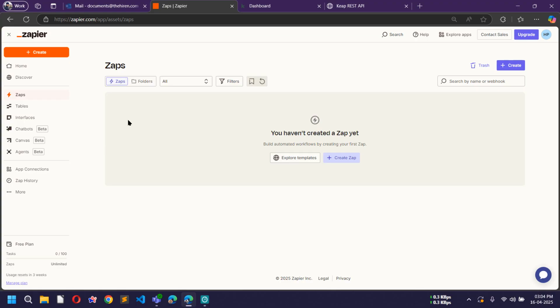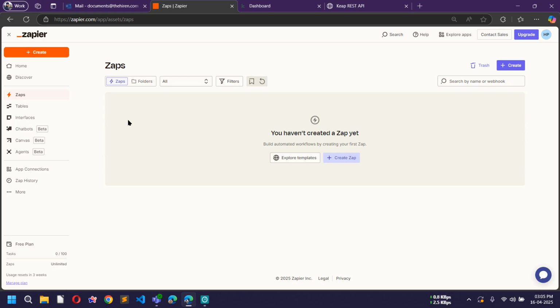Today I will show you how to create a contact in Keap CRM along with an opportunity using Zapier. I will also demonstrate how to use the Zapier interface to create a form, and we will use this form to collect lead information. Additionally, I will walk you through how to use Zapier's Webhook tool to send an HTTP request directly from Zapier to create an opportunity in Keap CRM, because currently Zapier doesn't offer a built-in action to create an opportunity in Keap CRM. Okay, so let's get started.